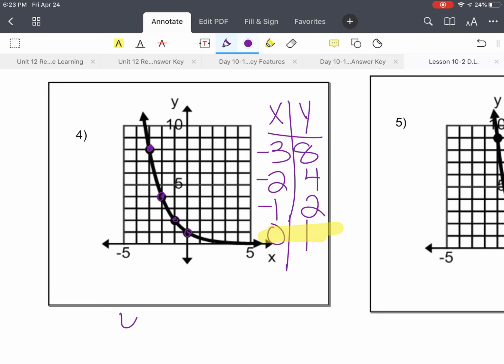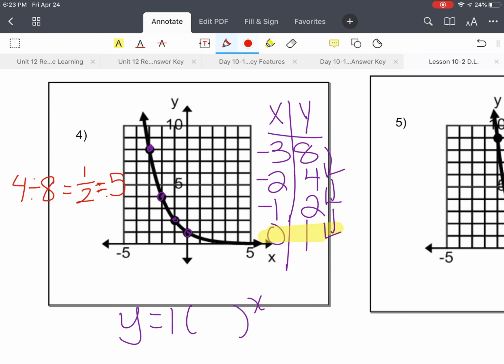So when I write out my equation, I know it's going to be 1, then parenthesis, something to the x. I need to figure out my multiplying factor. 8 times what is 4? 4 times what is 2? 2 times what is 1? It's always going to be the same number. If you're not sure, again, just work backwards. Do 4 divided by 8. And when you do that, you get 1/2 or 0.5.